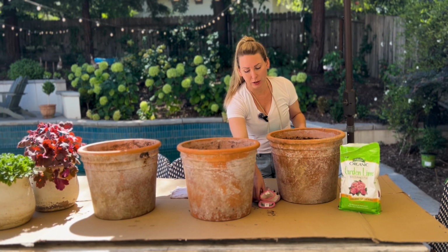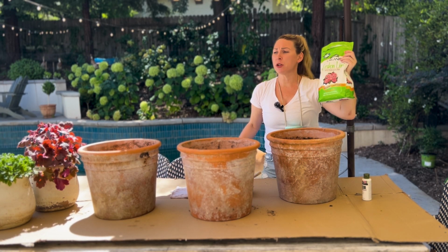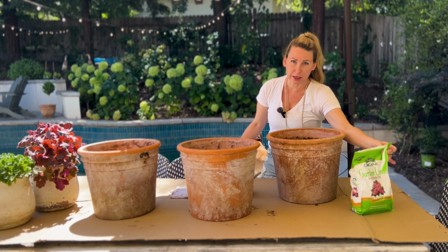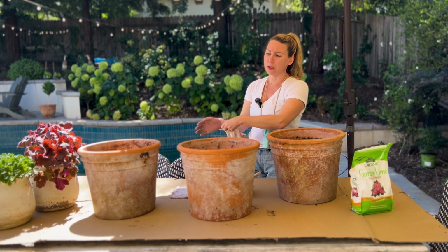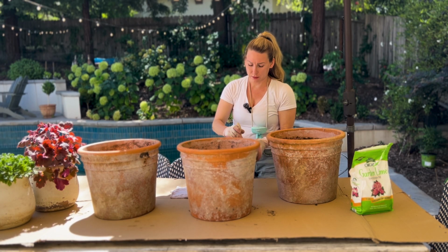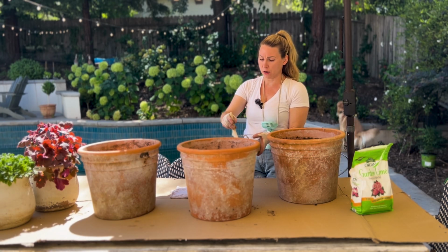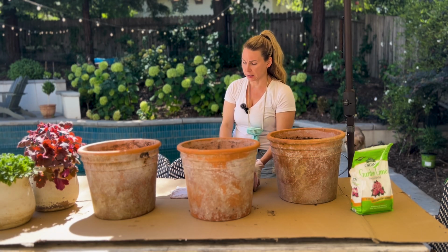But today we're going to be using this lime wash, and I have some other pots that I did this in, and I learned the lesson that the thicker you make this, the more texture it's going to bring. And I don't really want to add much texture to these pots. That's not really the look that I'm going for today. So I made a thinner, waterier substance with it. And so we're going to brush this on, and hopefully it's going to really help age our terracotta up nicely.